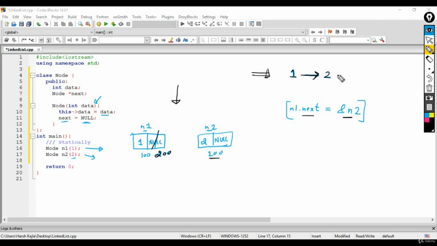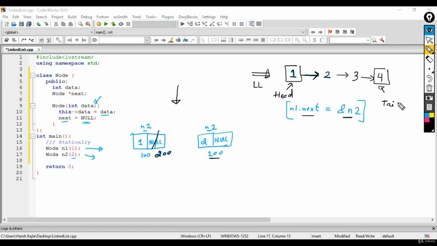If you want to add one more node, then we will do something like this. So if this is my linked list, then the first node, we call it the head. This is the head of the linked list, and the last node, we call it tail.